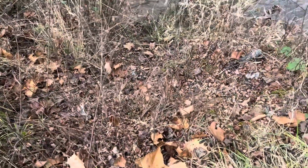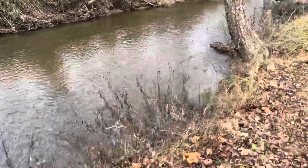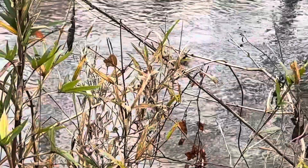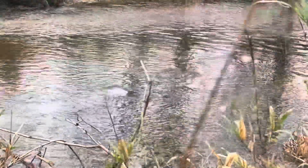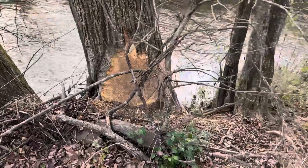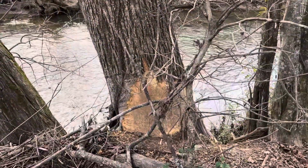Boy, that's some kind of trail. I wonder if that's deer coming up there or beaver or otter, who knows? They definitely got something going on. Cool. So I reckon we got a beaver wanting to chop this tree down. It's massive too. Sheesh, can he find somewhere else to go eat?